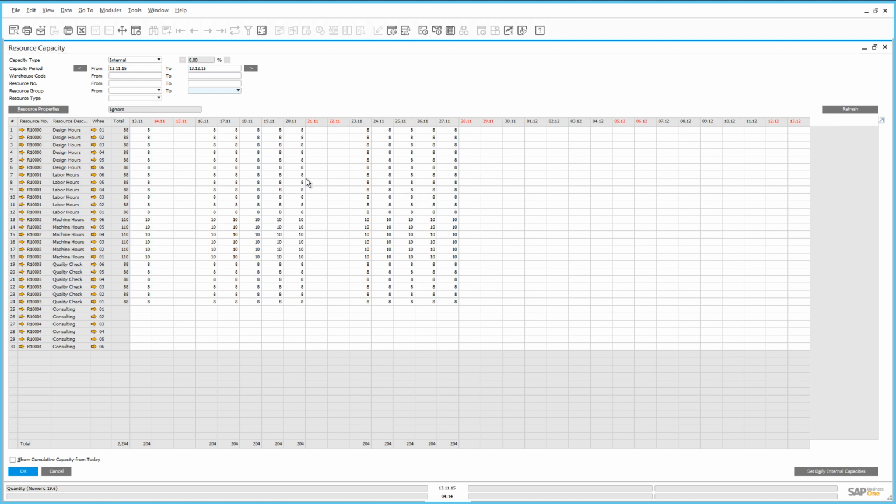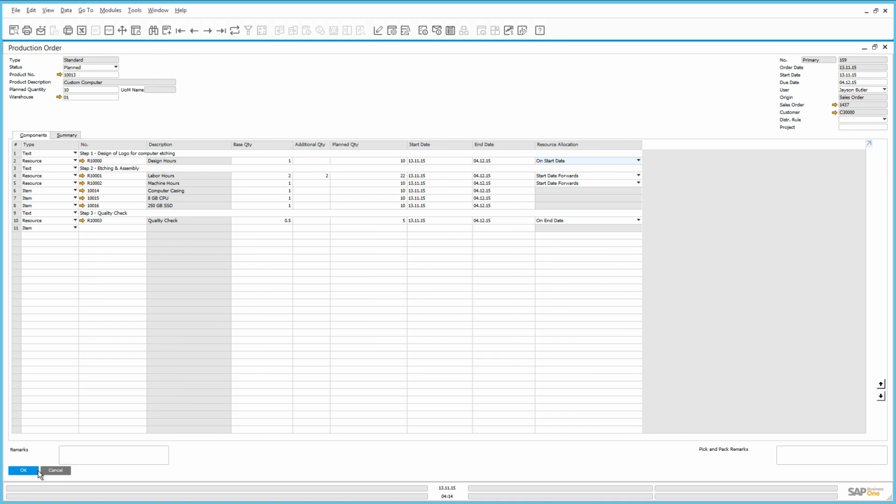If there's not enough capacity available, then this will be allocated according to the selected method until we have consumed all the hours we require to complete the production. Now that we have kicked off the production process, we will be able to fulfill the order for our customer microchips by the specified due date.